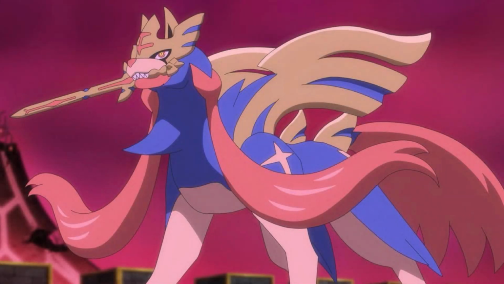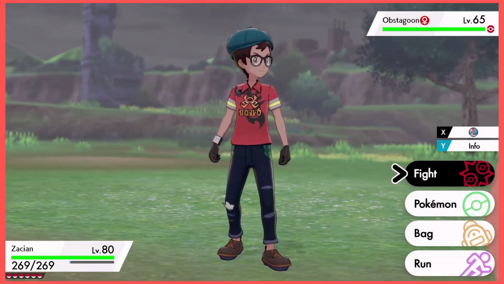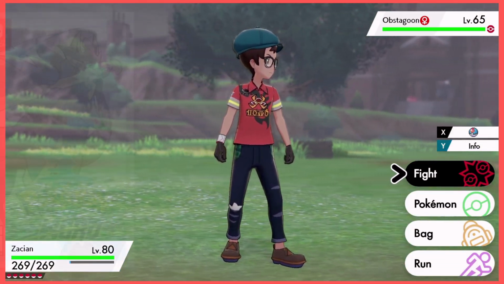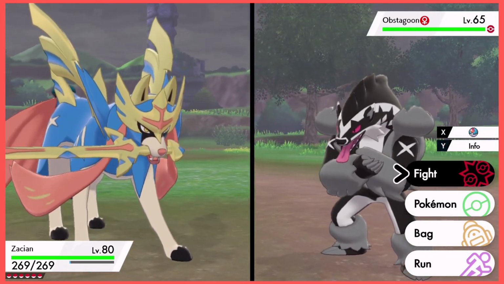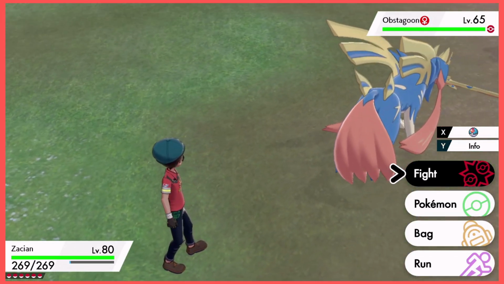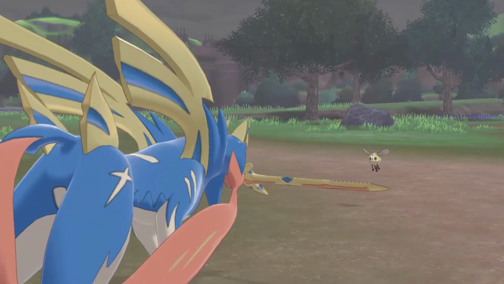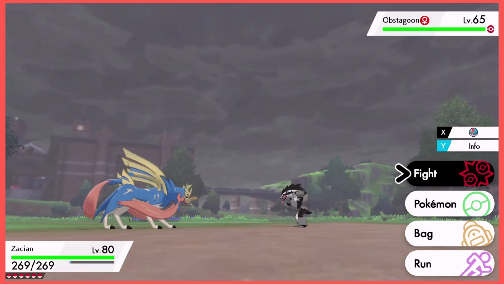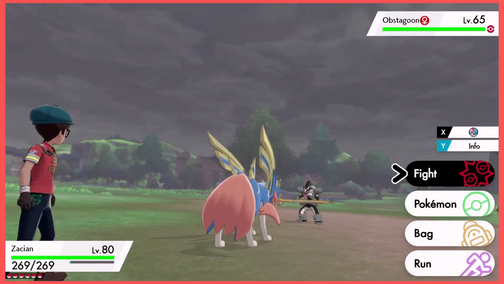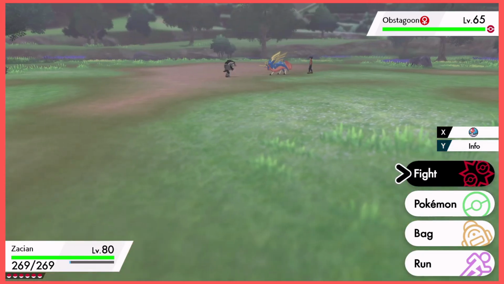Zacian, hero of many battles. Zacian is a Generation 8 legendary Pokemon that made its debut in the games Pokémon Sword and Shield. In the main series, it also had another form. When given the rusted sword to hold, Zacian will turn into its Crowned Sword Form. In its Crowned Sword Form, it's extremely powerful. So powerful in fact that it was nerfed in the Gen 9 games.